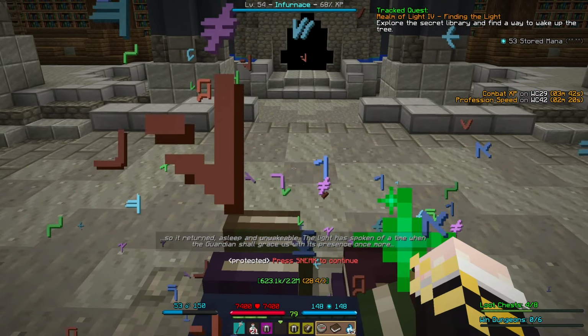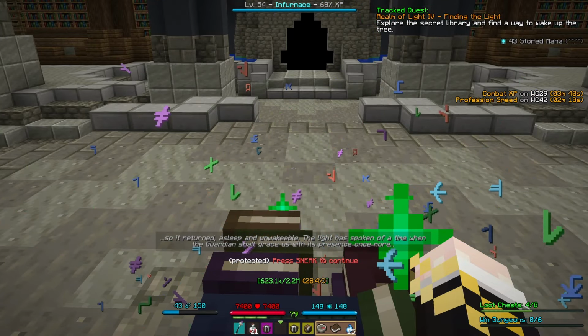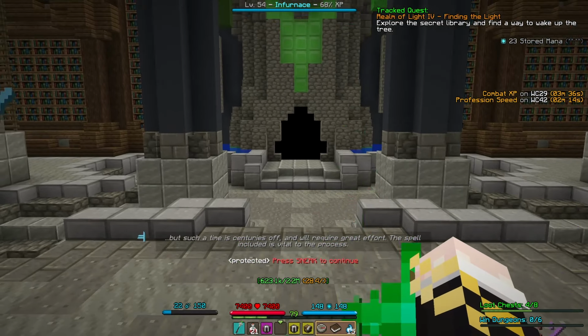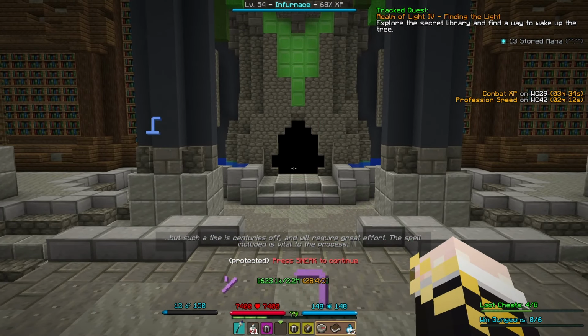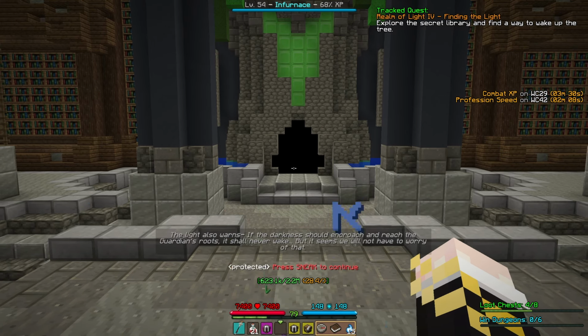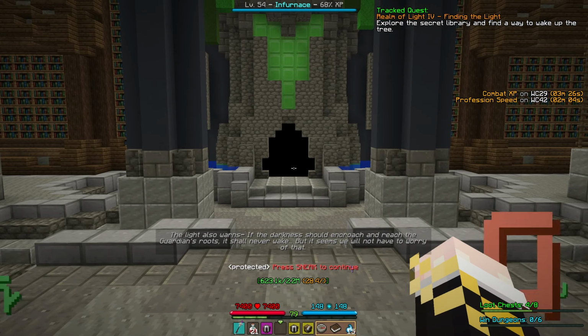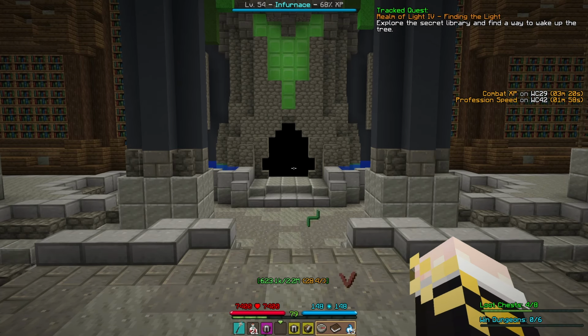The light has spoken of a time when the Guardian shall grace us with its presence once more. But such a time is centuries off and will require great effort. The spell included is vital to the process. The light also warns, if the darkness should encroach and reach the Guardian's roots, it shall never wake, but it seems we will not have to worry of that.